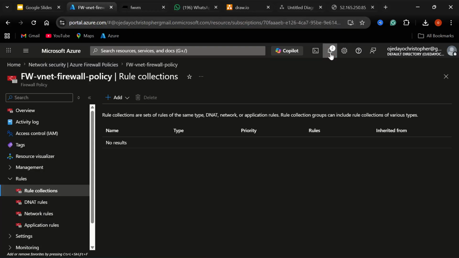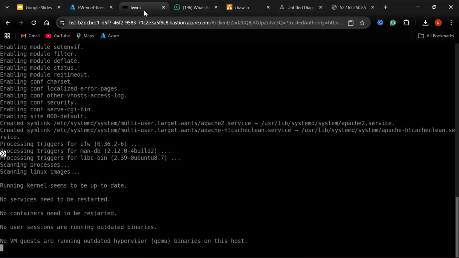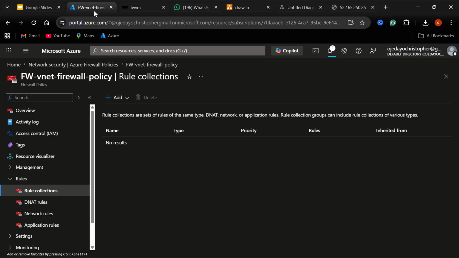Is our rule ready? It's still loading. All right, we have our Apache web server running on our VM. This is still loading, so let's restart our Apache.